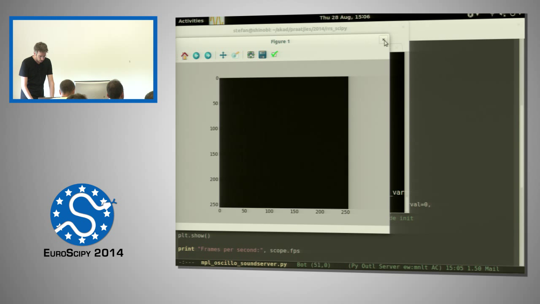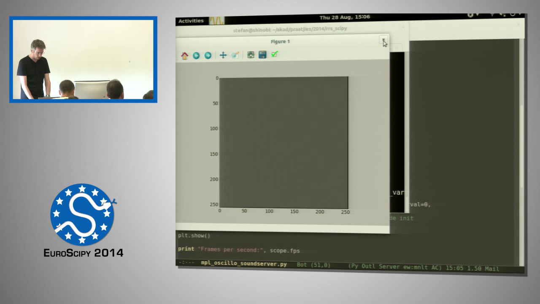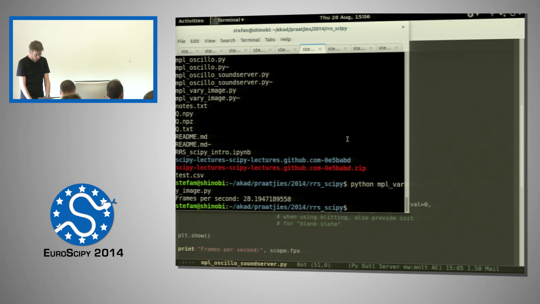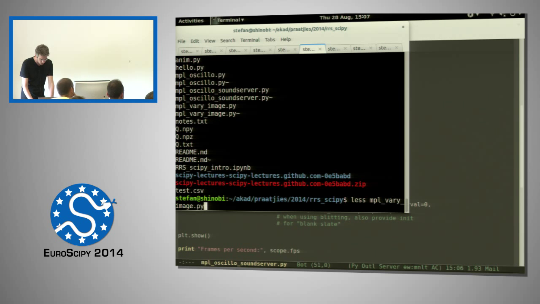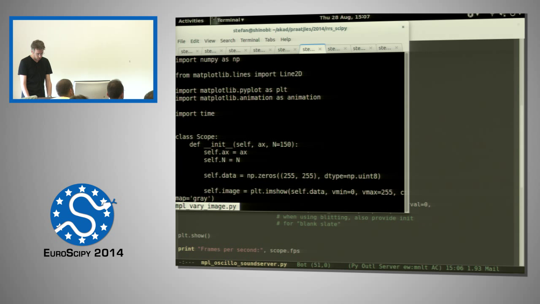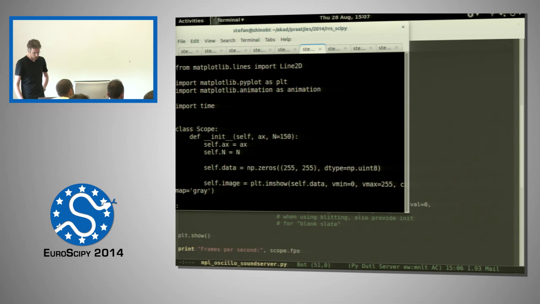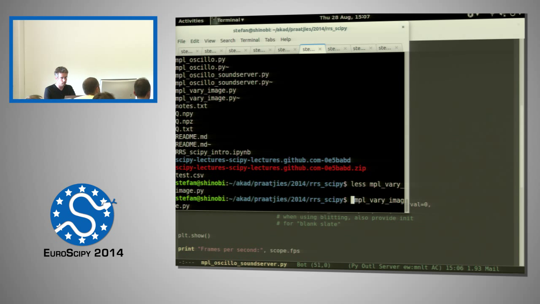from 0. As it's doing this, I'm measuring the frames per second, and when I close it, it should print to screen. So yeah, 30 frames per second, and I'm plotting what size images. These are 255 by 255 images. So what size images do you have in mind?